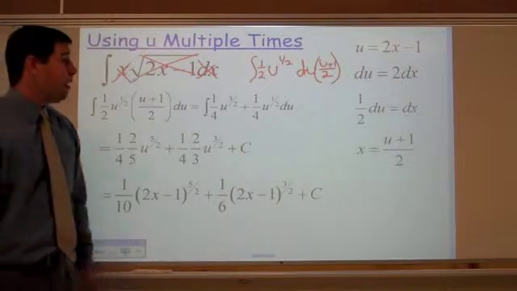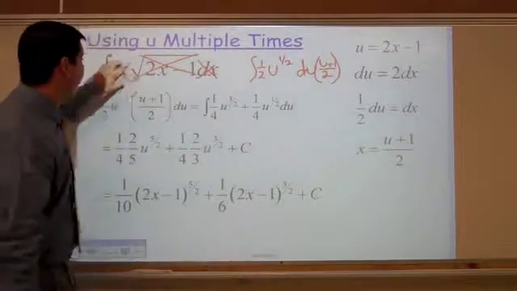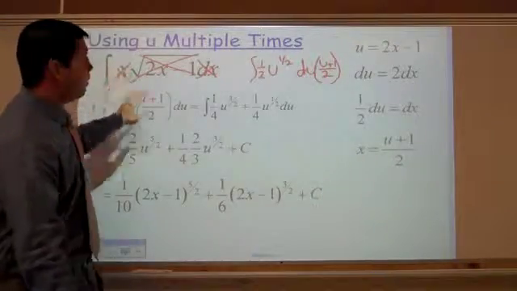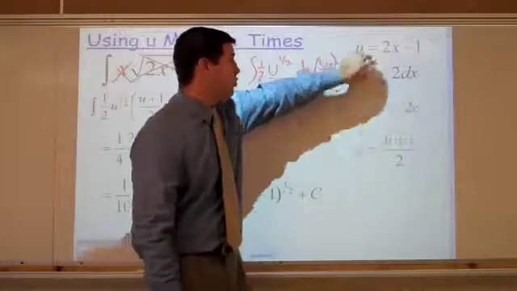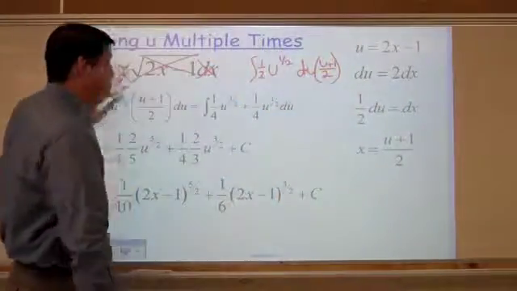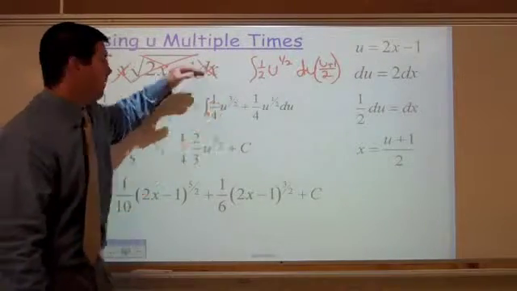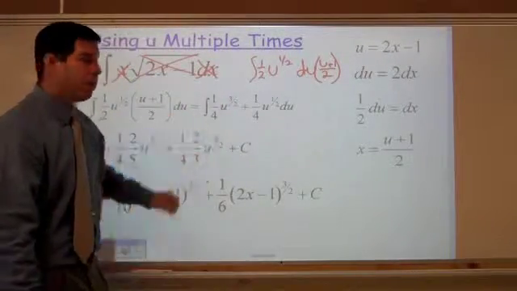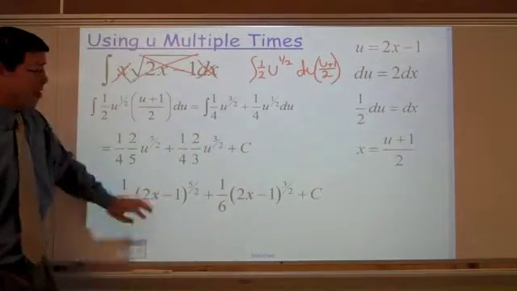And that's it. That's the worst you could possibly see, where you end up with an x that you can't account for, and you've got to just solve this for x and use u twice. So I used u here, and I used u to solve for x and used it there. A little bit more algebra, but if you take your time and stay organized, it shouldn't be a problem. You get everything in the power, anti-derive, and here's your indefinite integral.